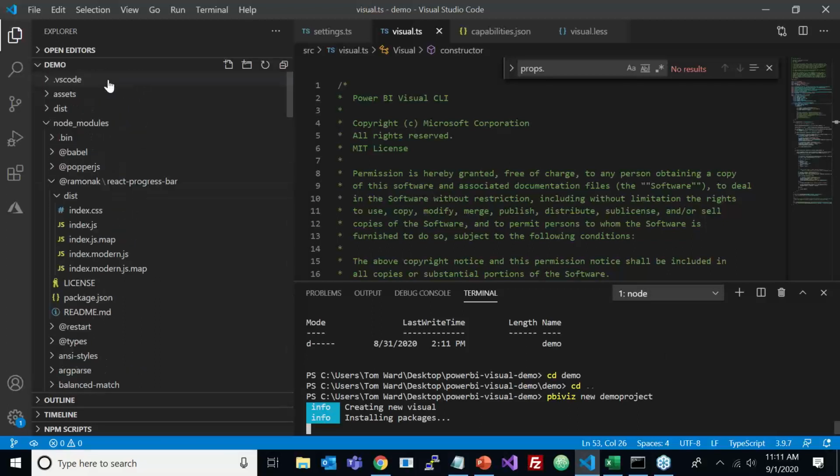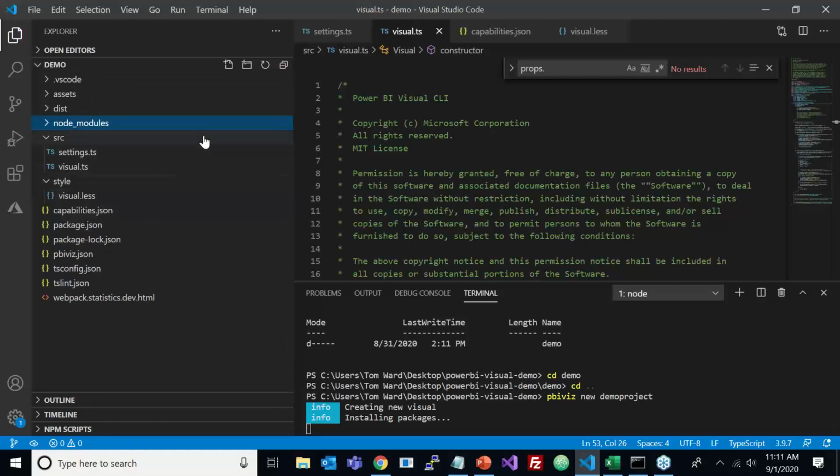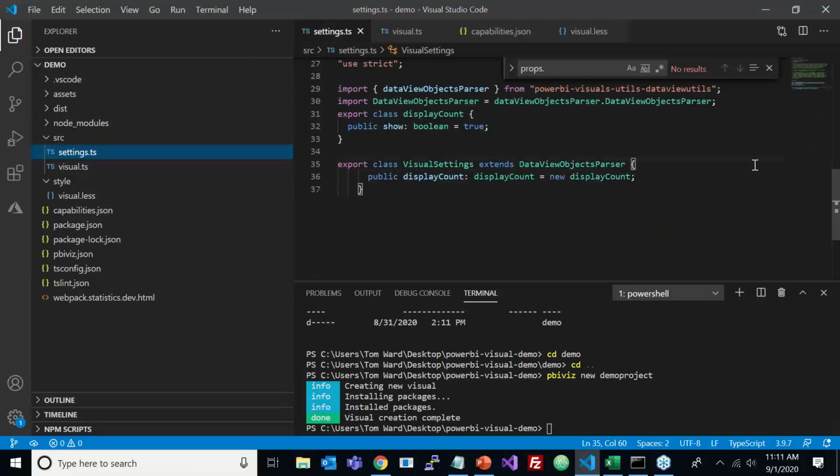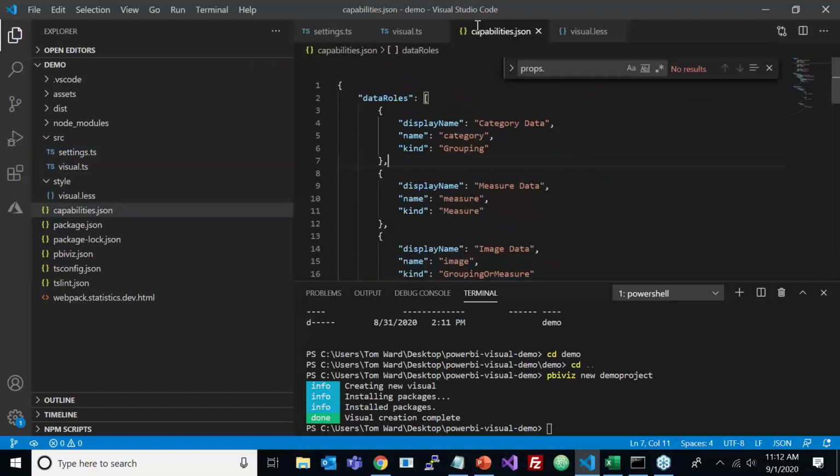And within that custom visual, you're going to have a couple of key folders to keep track of. The source directory is going to retain your settings.ts and your visual.ts. Your visual.ts is actually the custom visual's HTML that's being rendered into the DOM. So that's where we're going to be changing the components, the look, everything we're adding to this visual. The settings.ts, on the other hand, is going to be where we retain our format settings for the visual. So we'll add these format settings to the visual here, and then we'll reference them under the capabilities.json file. And this capabilities.json is basically an abstraction of your settings and your data inputs for the visual.